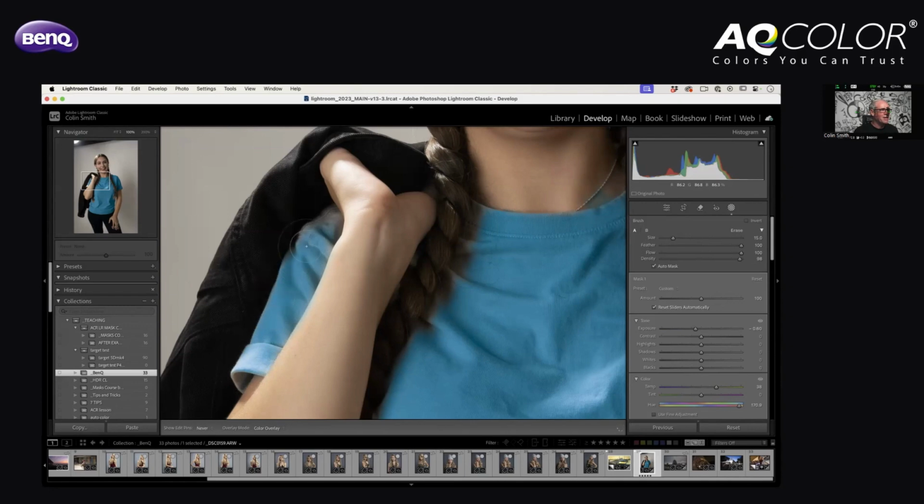And I can go in here and just add to those areas and say, hey, I want some more blue in here. I went a little bit over in the arm. If I want to fix the area I went over, I hold down the Alt or the Option key, and it'll switch to a minus, and I can go there. Now, here's a thing. If you have a plus and a minus brush, don't try to go between those.